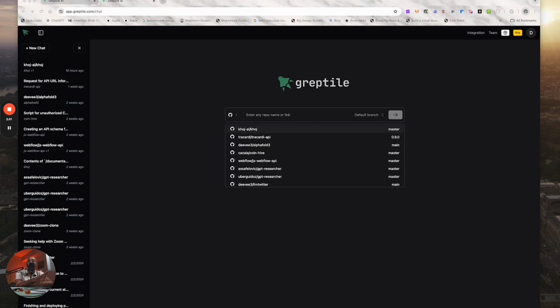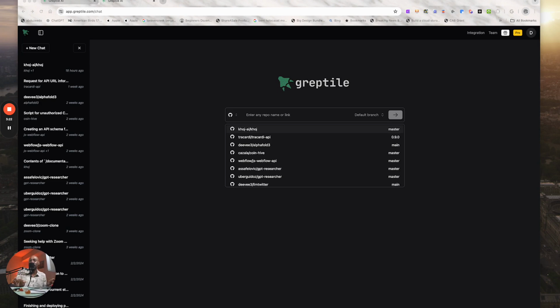By simply chatting with Greptile, you can gain insights into complex code structures, receive guidance on things like debugging, or even generate code snippets that fit perfectly within the existing framework of your project. So this tool is not just another code editor. It's like having a senior developer who's always available at your fingertips.